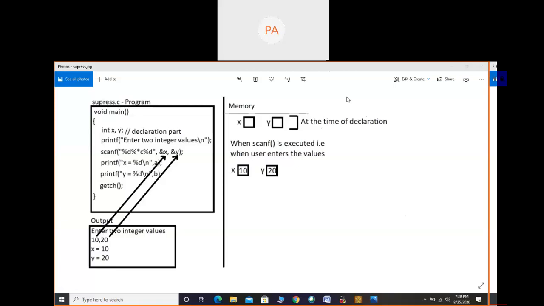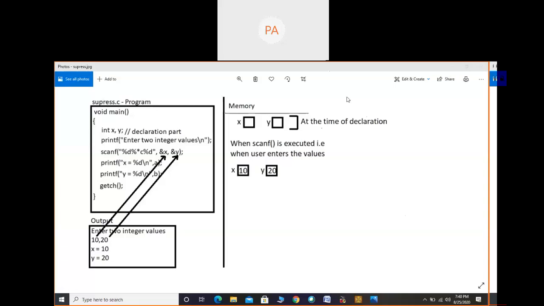So if I am entering two values like 10 and 20, and there is no percent star c, only percent d and percent d, like 10 space 20, then 10 is considered as the first input and 20 as the second input.